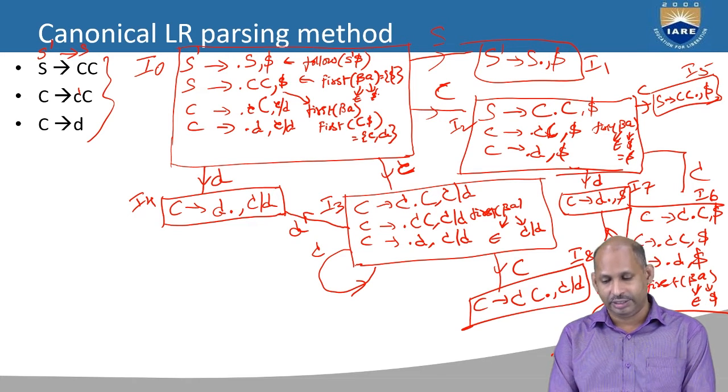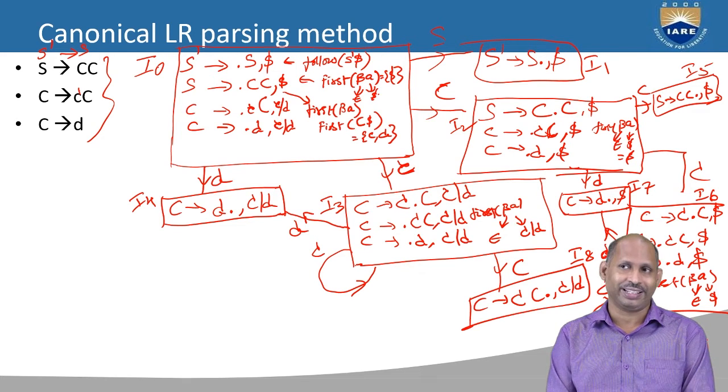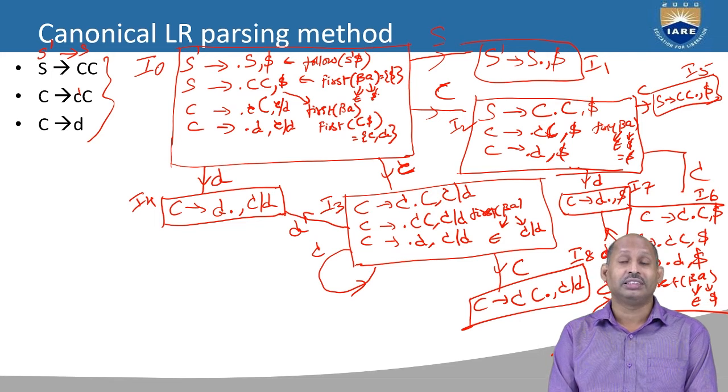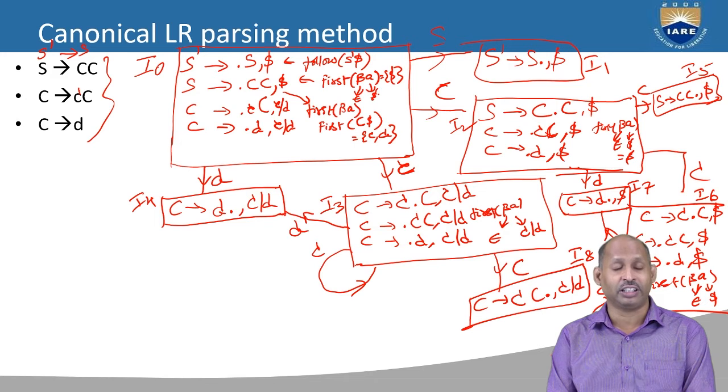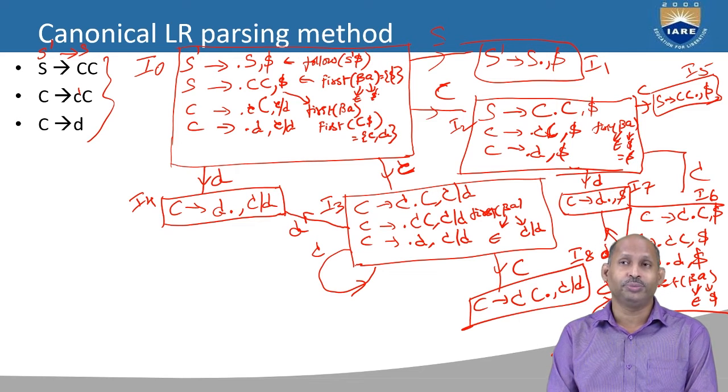Okay? Then I6 is over. I7 has the dot at the end, no go to operations. Then I8 dot at the end, no go to operations. Then I9 dot at the end, no go to operations. There are no more groups to check. So the completion of the DFA of the given grammar, considering the closure groups and go to operations, is completed.